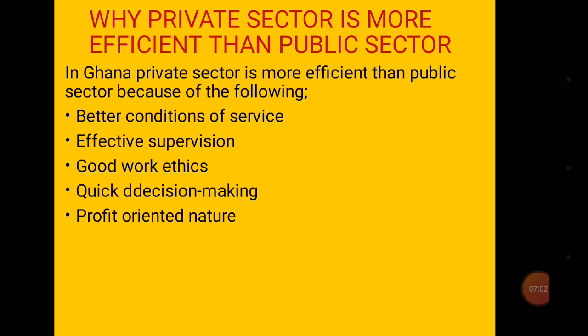Then good work ethics. In the private sector, because employees enjoy good benefits and good working conditions, they put up good work ethics towards their work. And part is because of effective supervision. So they report to work early, they don't laze on the job, they don't waste time and do other things, they don't use working hours for personal things, but they do what has to be done on time in the right way. So good work ethics in the private sector contributes a lot to the private sector efficiency.